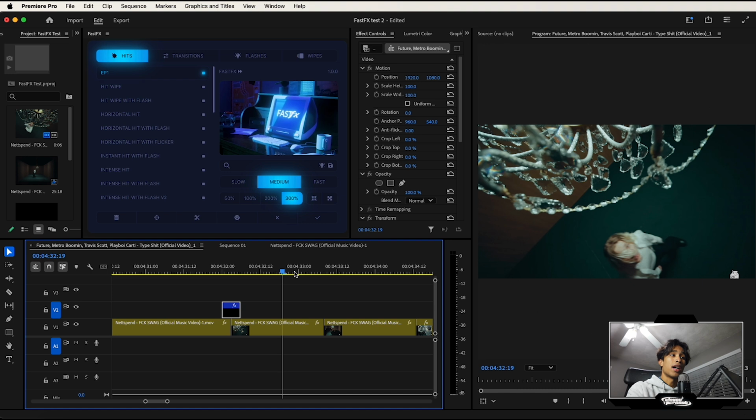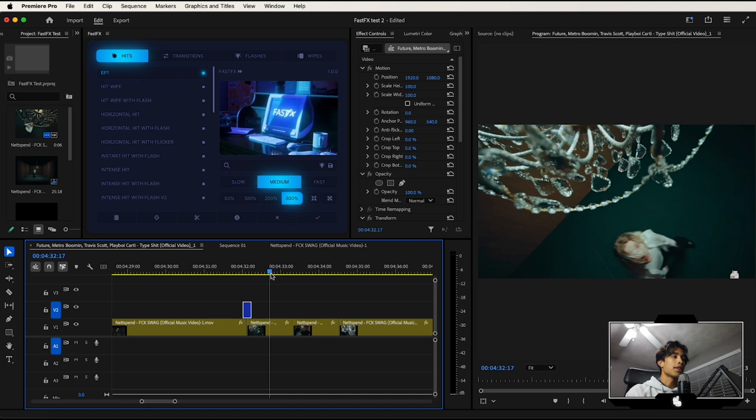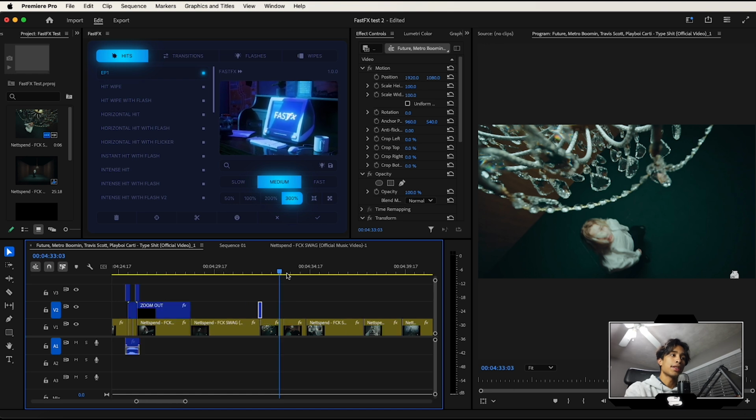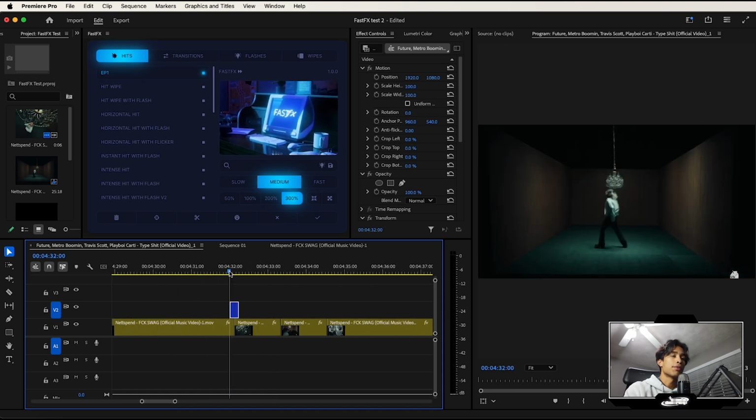Another way to, of course, automate your process. Remember guys, we're in the age of AI. This editing industry is changing. Everything is changing. A lot of things are going to be different. So it's really important you pay attention to all these new updates, all these new plugins and products, because stuff is becoming a lot faster and you don't want to be stuck doing the same old methods, just falling behind. So anyways, really cool way.